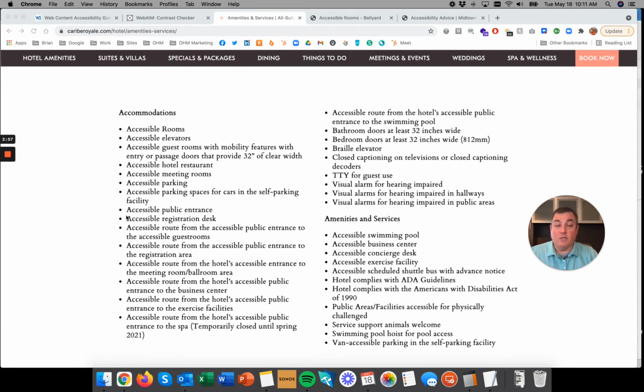This can be related to just general access to certain parts of the property, elevator situations, ramp situations, hallway widths, things of that nature. It's very important here not to just talk about the things that you have, but also make clear things that you don't have.